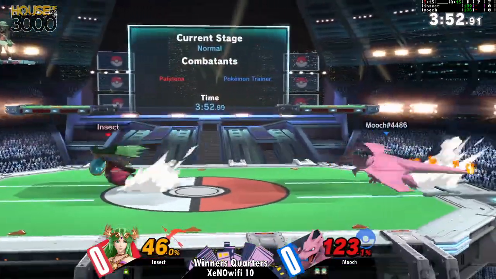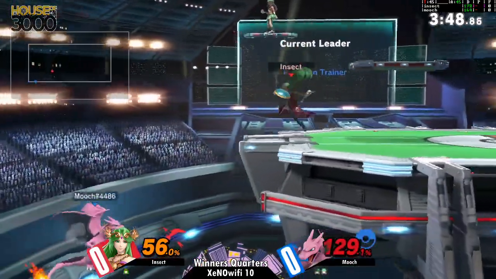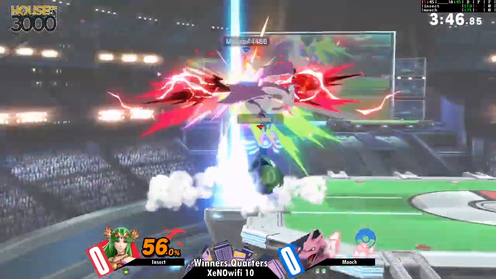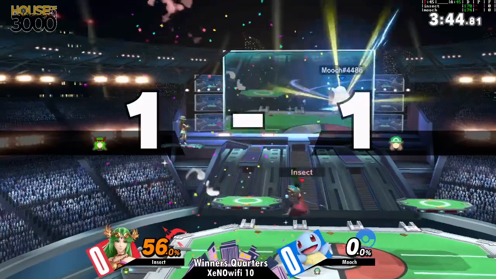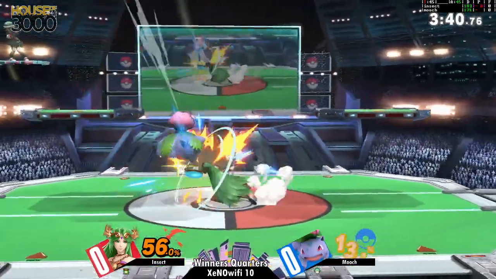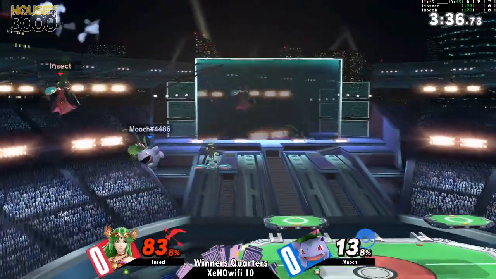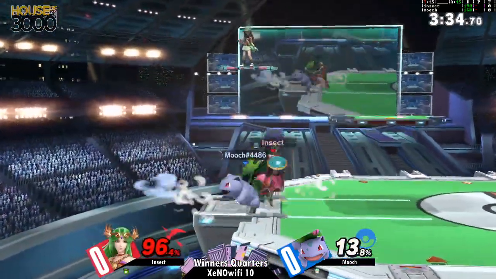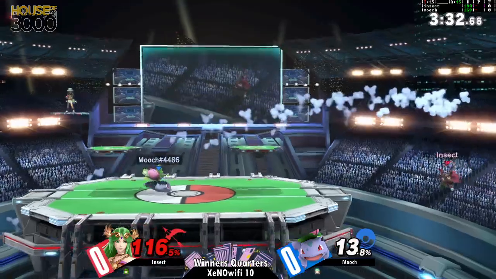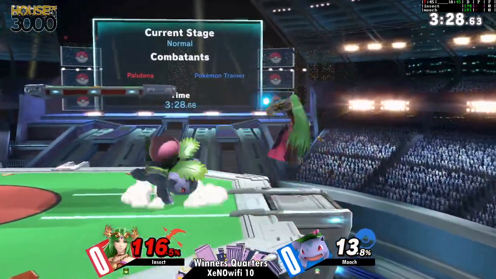All right, good flamethrower. Do a little bit of damage, not as strong as a... Oh! He went for the Nair confirm. Oh, and a great up smash to call out the jump from the ledge. Insect taking the second stock away from Mooch, but he's at a point where it's really dangerous, and it was a really good down air into up smash, into forward smash.